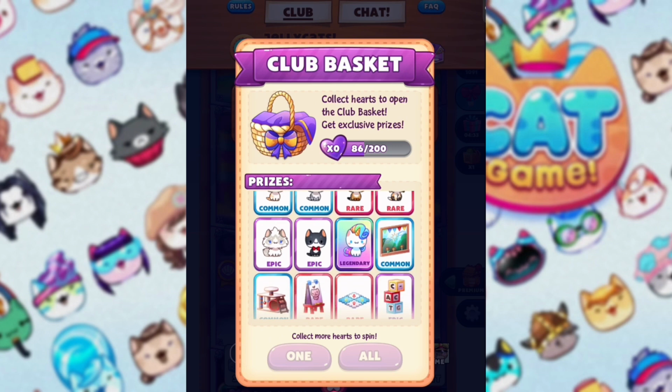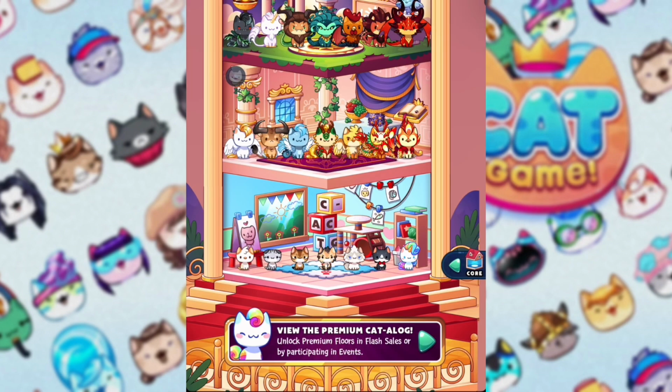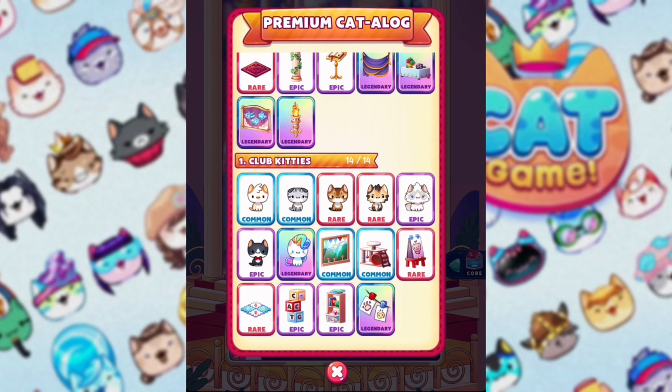Club Kitty is the only room that can be obtained exclusively through the club basket. Some players finish this room very quickly while others don't.